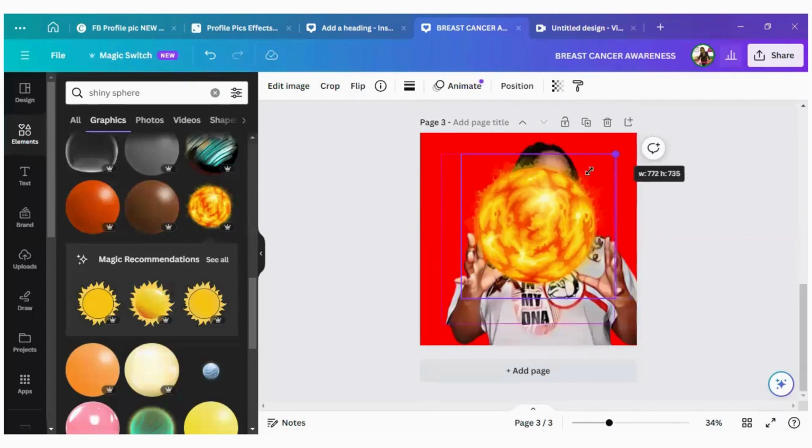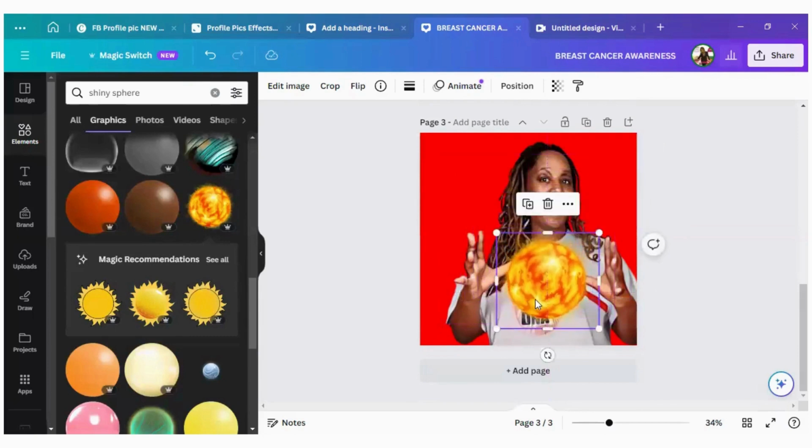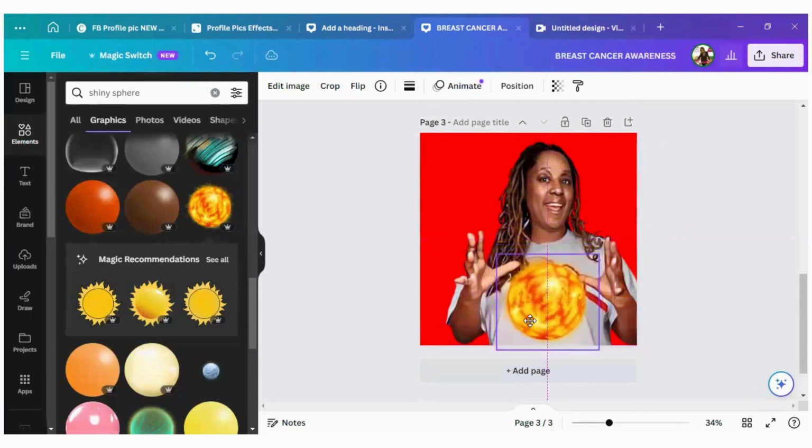You can do that, and with Canva, all you have to do is actually take that object and add that object to it.